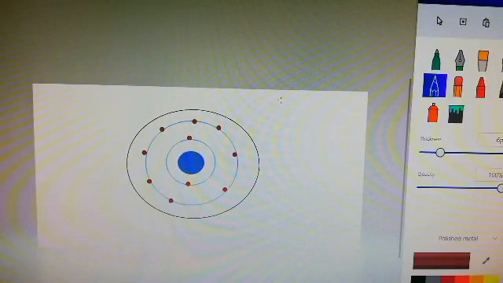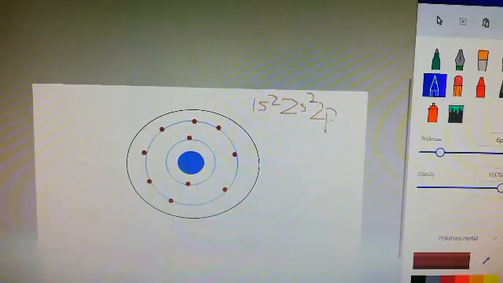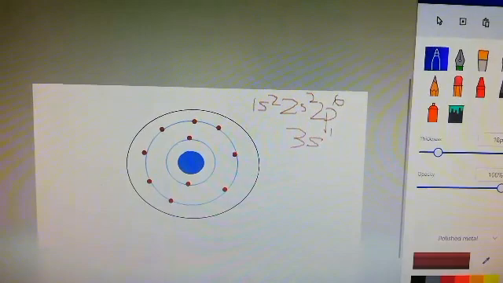So, ang Na natin has an atomic number of 11, yung ating sodium. So, ang electronic configuration natin is 1s2, 2s2, 2p6, and that's already 10. So, we have 3s1. Okay? So, ibig sabihin, dito sa outer shell niya, sa third shell niya, ay isa lang yung ating electron. So, that makes our sodium very unstable.